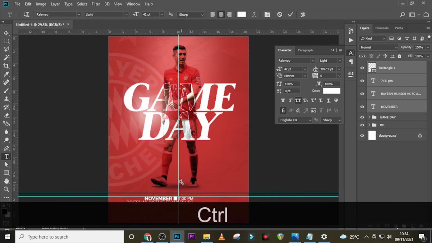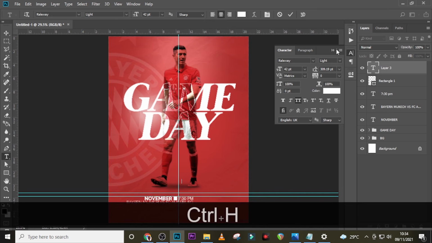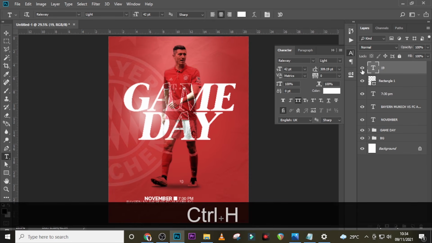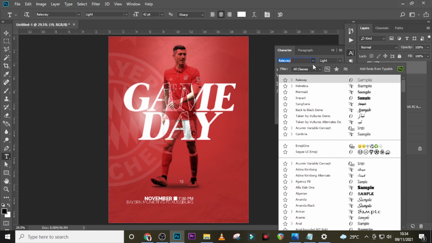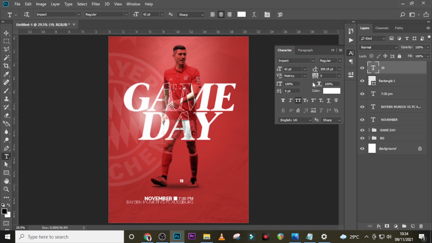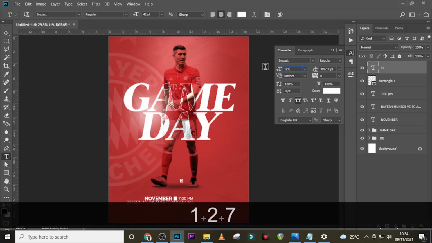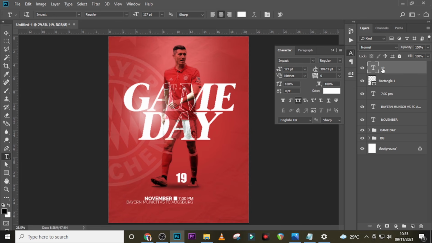Now type around here and let's type 19. And then let's set it to Impact. Let's also make it regular here. Set the font size to 127. And then let's also make sure it is color white.